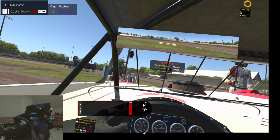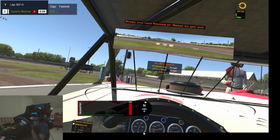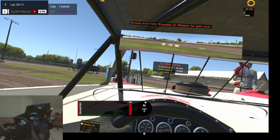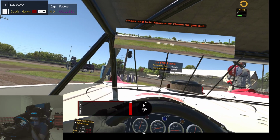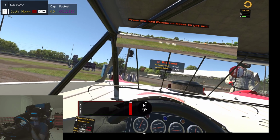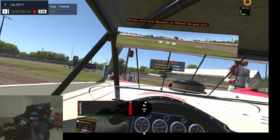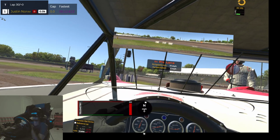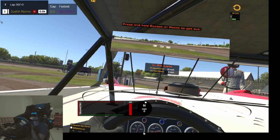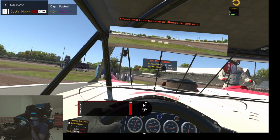We're on 20%. It's close right now, but the best thing that I can find is the bottom, pretty low bottom in 1 and 2, and then drive it in a little bit higher into 3 and 4 and let it run across those bumps. And once it sets from those bumps, then you can get back to the gas all the way and drive it straight down off to the line. I'll show you what I'm talking about.